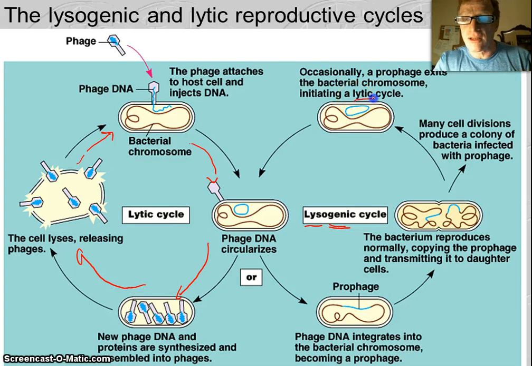It's going to flip into the lytic cycle, and it's going to start to produce viral proteins and viral DNA and assemble them into viruses and lyse the cells or release the viruses. So an example of this in humans is the herpes virus, where someone will get herpes, they'll carry that virus, it will remain inactive or dormant for long periods of time, and then all of a sudden they'll have an outbreak and they'll have sores.